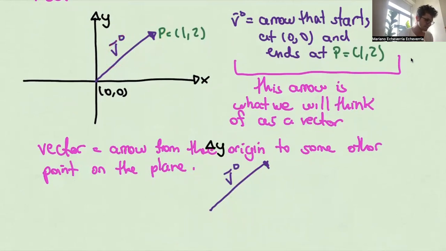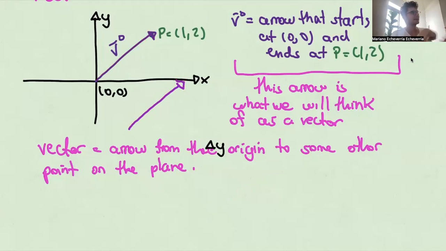Maybe I'll just draw it here actually. Hopefully it looks similar, of the same size, right? So what I did with the arrow was take it, copy it, and drag it somewhere else, put it somewhere else on the plane. In a sense, those two vectors are considered the same. So you should think of the vector really as some arrow that's somewhere in space. It's just that for linear algebra, it's convenient to always make them start at the origin. So that's the way we will think about them in this course.